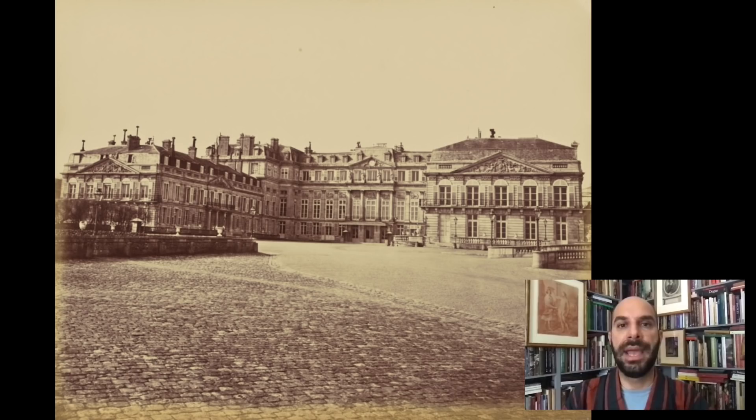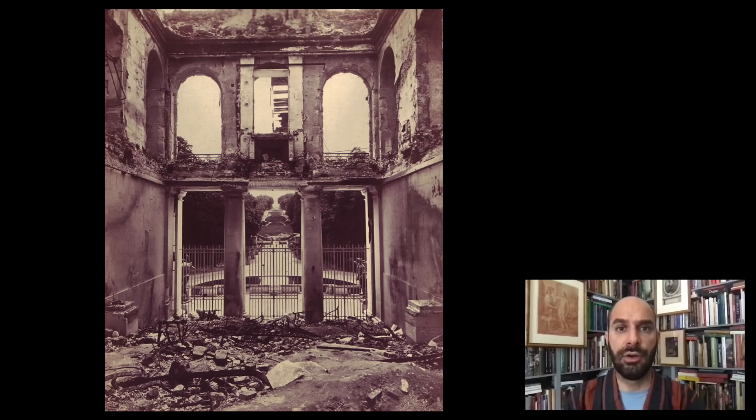The two pieces at the Frick were made for Marie Antoinette, probably in the early to mid-1780s, for the Château de Saint-Cloud. The Château de Saint-Cloud was a few miles west of Paris on the Seine and was the residence of the Duc d'Orléans. King Louis XVI bought it from the Orléans family and gave it to Marie Antoinette as her private property. The decoration of Saint-Cloud became one of her favorite pastimes in the mid-1780s. We know from stamps and writings on the back of our pieces of furniture that they originally came from Saint-Cloud. Unfortunately, the Château de Saint-Cloud no longer exists — it was destroyed in the early 1870s during the Franco-Prussian War and was demolished.